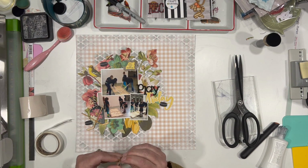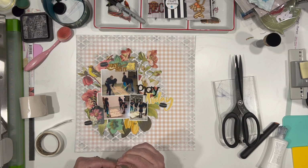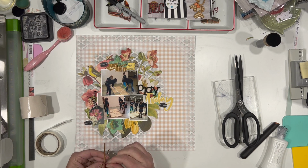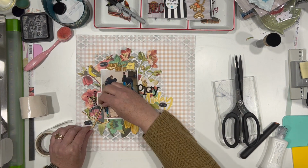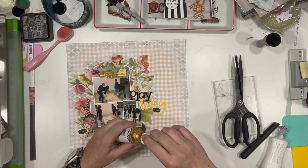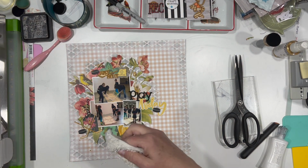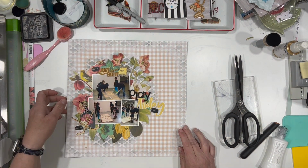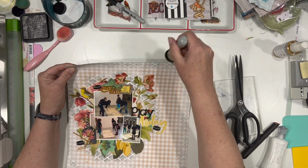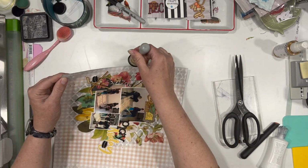I am going to sprinkle a little bit of Heidi Swapp Gold Color Shine around this layout, and you should also be aware that all of these wood veneer pieces are sticky backed. So I am peeling the backer off of it, and then they can adhere right to the page, and it's all done. And that is it, you guys. I'm going to just put a little bit of a black frame around this outside and call it a day.